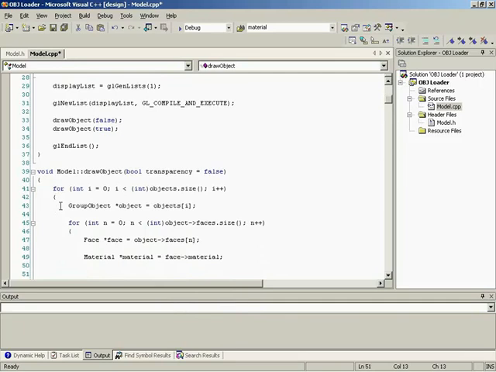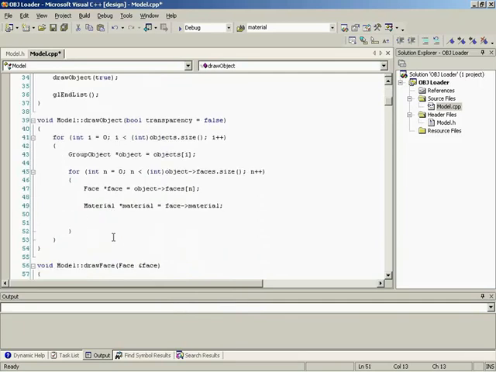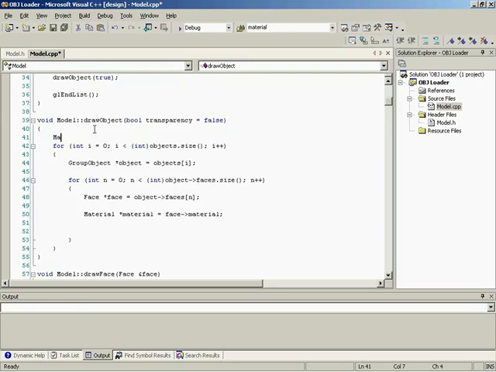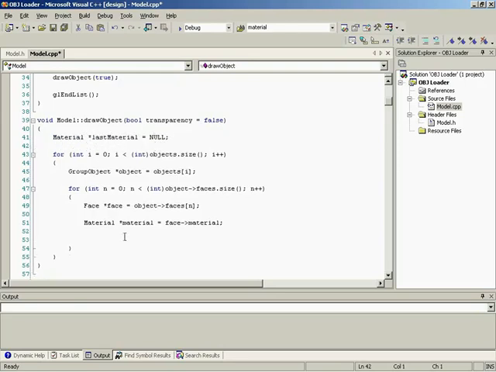And then the last material, basically, we have to set our material, right? We have to call our glMaterialfv over and over again. And if we were to do this for every single call, that would be terrible because it would just slow down our overall code extremely. So what we're going to do is create a material pointer, last material, and store which is the last material that we apply to our object. And whenever the material is different, we update the material. Otherwise, we keep using the same one. It just keeps us from having to do that extra call. Exactly. Well, actually, quite a few extra calls.